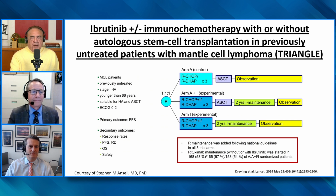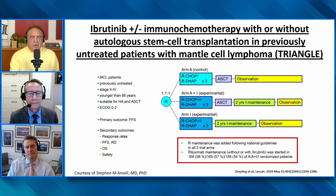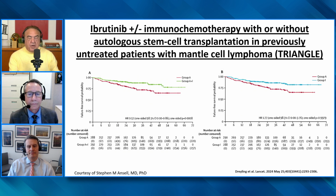Steve, I think everybody in general has heard about this and the fact that it really raised the question of whether transplant or even intensive chemotherapy is indicated, something that's been done for a long time in younger patients. Anything you want to say about this study and some of the talk you've heard about it, and what the impact has been from what you've been able to observe in your own practice and in your colleagues, Steve?